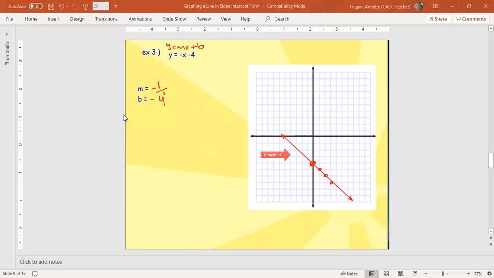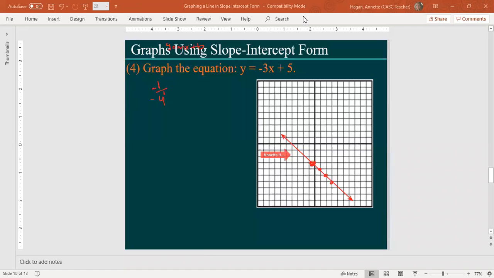Okay. I want you guys to take a second and try this one. Graph this equation on your own. For this equation, you should have gotten m is negative 3, and you can put it over 1 if you want to, and b is 5. So we start by going up 1, 2, 3, 4, 5, and putting a point on the y-intercept, because this is our y-axis. Then our slope is negative 3, so we're going to go down 1, 2, 3, right 1. You do it again: down 1, 2, 3, right 1.